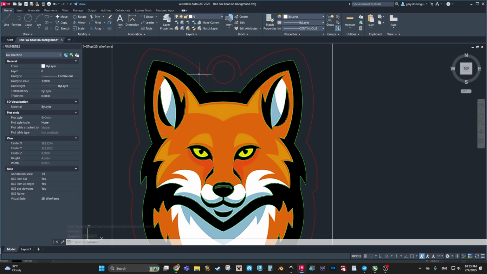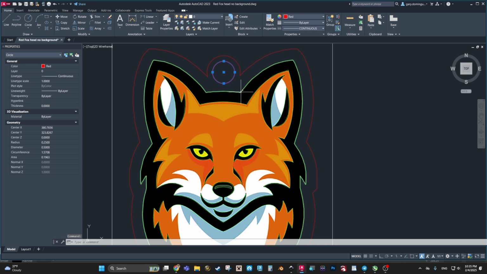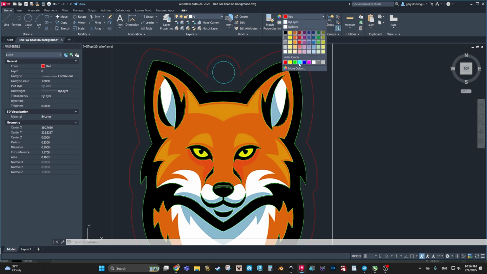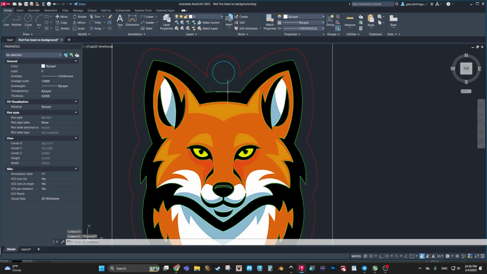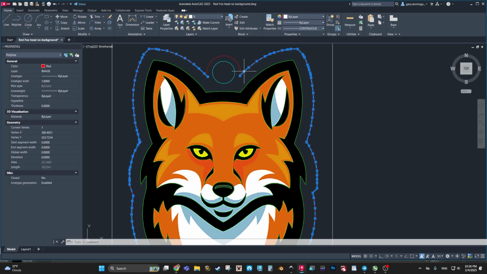Another problem we have is if I cut this red part out first, you won't be able to cut the hole out. So I need to make this hole a different color so that I can cut it out before I do the final outline. So I'm going to pick on the circle. I can't use green because I want to cut all the way through. I can't use red because it might do it first. So I'm going to change this color to, we'll try a cyan. And so now I've got three colors, red, cyan, and green, and they're all going to be set to a different value.